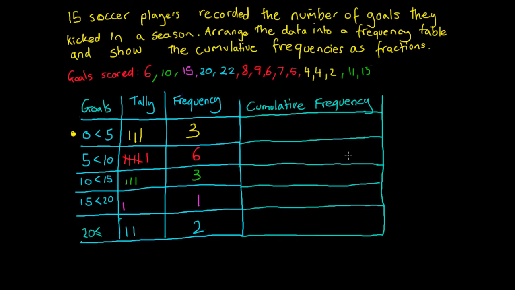So if we want to do a quick check, we can take a total. We just write total down here, and then all we do is add up down this column, and we know that we should have 15 different tallies to represent each of our soccer players. Because we had 15 observations, we should have put every observation into a bucket, and if we have, this total here will equal 15. So 3 plus 6 is 9, plus 3 is 12, plus 1 is 13, plus 2 is 15, and we have, so it totals 15. So we know that we've got all our data correctly into our buckets.